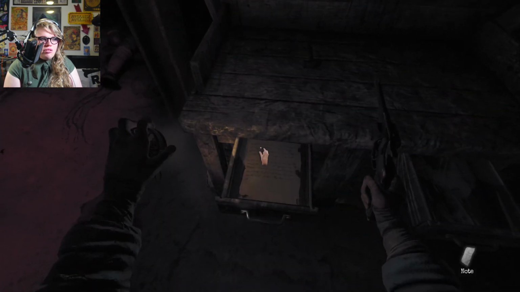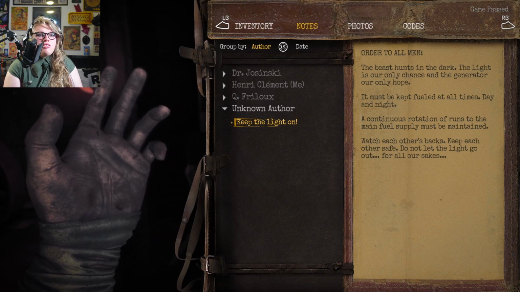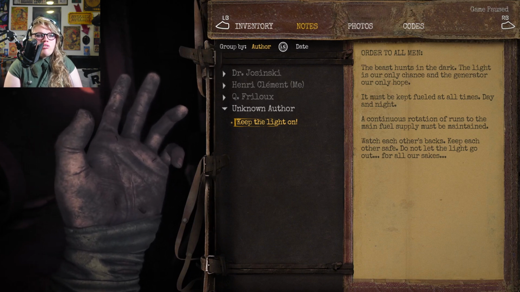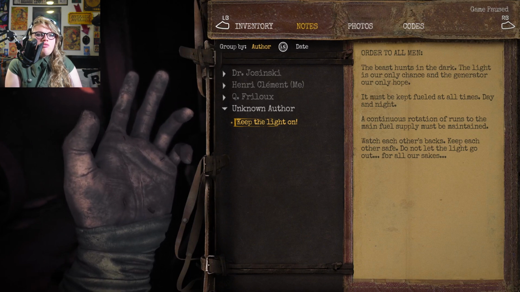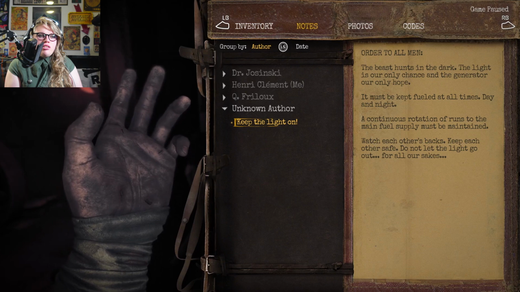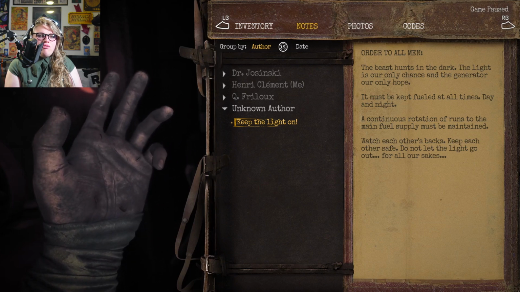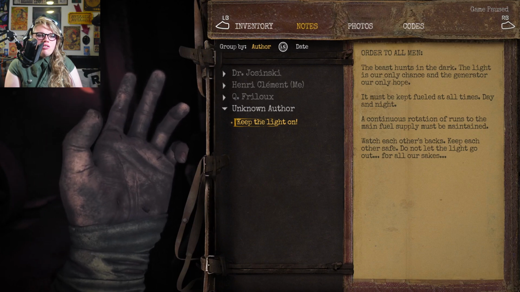Ah, some more notes. Keep the light on. The beast hunts in the dark. The light is our only chance and the generator our only hope. It must be kept fueled at all times, day and night. A continuous rotation of runs to the main fuel supply must be maintained. Watch each other's backs. Keep each other safe. Do not let the light go out for all our sakes.